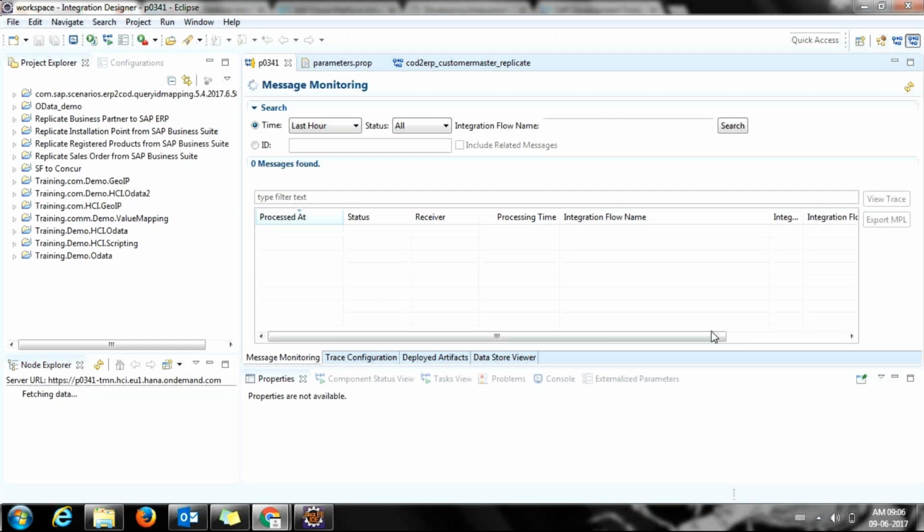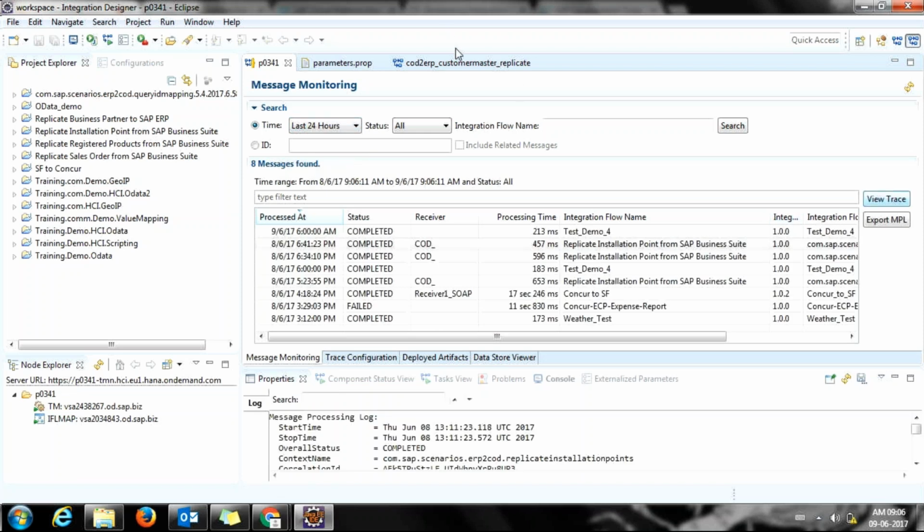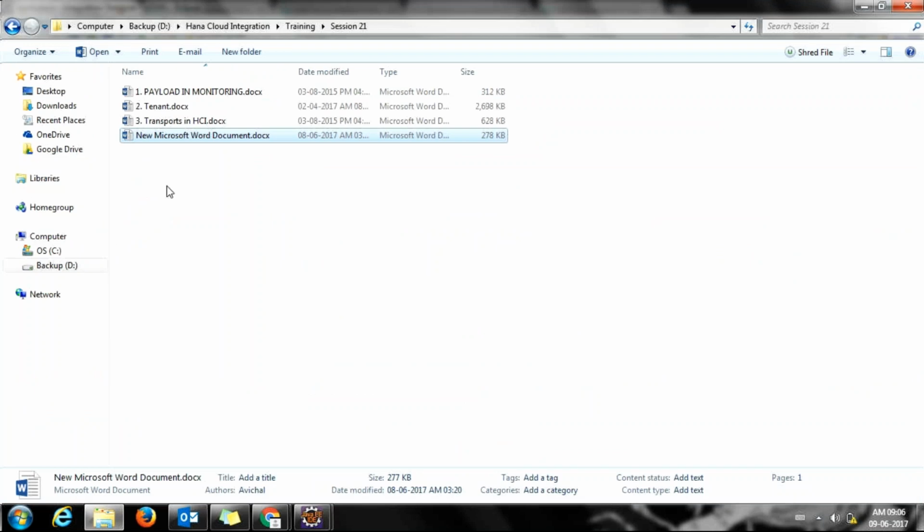As soon as you click on that trace, you can check the messages and where exactly it has failed. I specifically opened this document, and first of all it should be activated from your client. So this is how you see your messages.